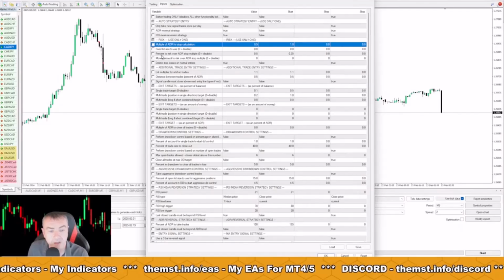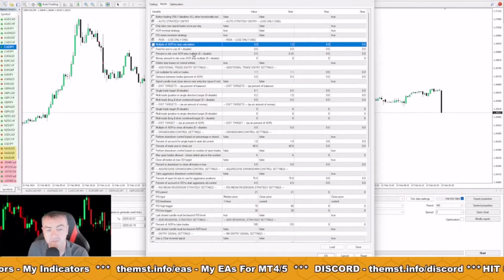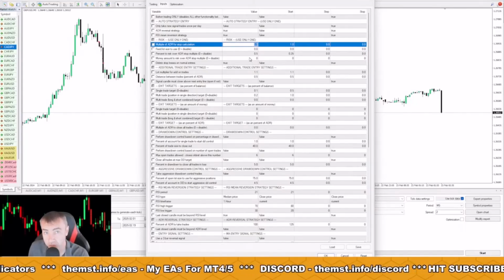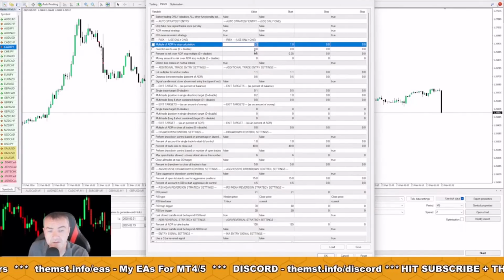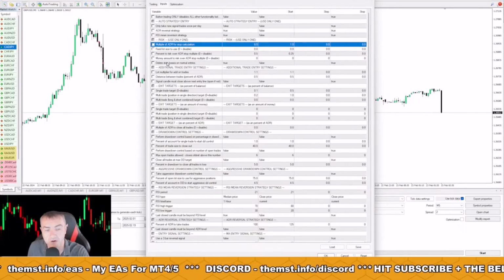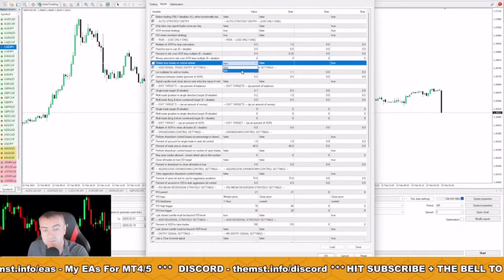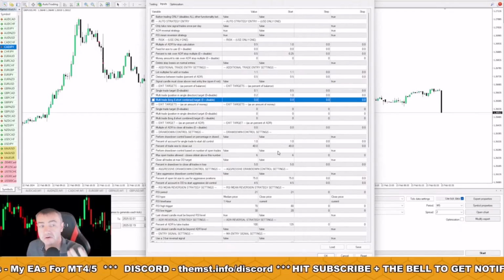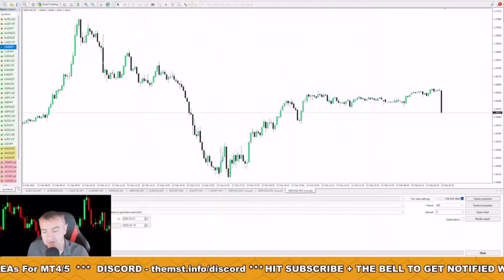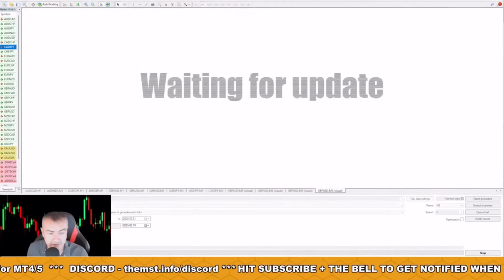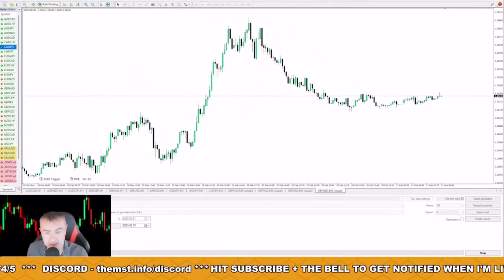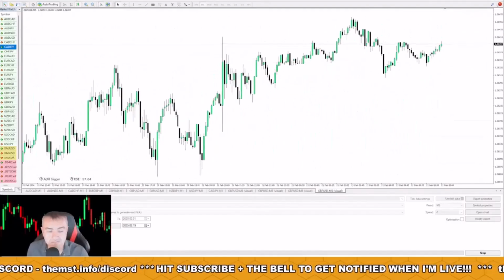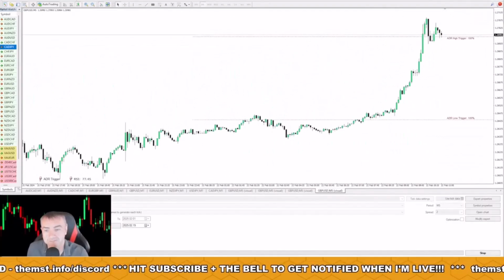Yeah. So percent to risk over ADR stop multiple. This is your ADR stop multiple. So now you can adjust your risk. The other reason I now need this input is because you don't have to position trade with the Position Trader EA. Call me stupid, but you can. So you can use stop losses if you want. Yeah. So if you want to use those things that lose you money, feel free. A lot of people do, specifically scalpers. But there we go.